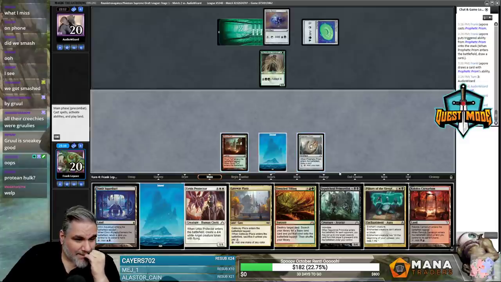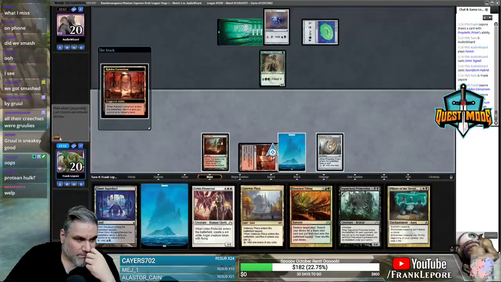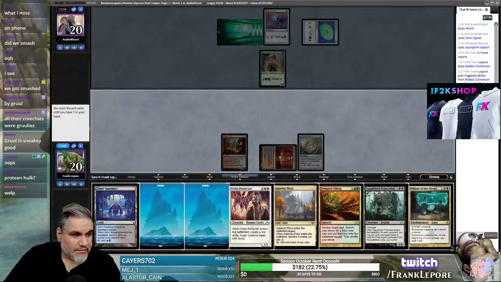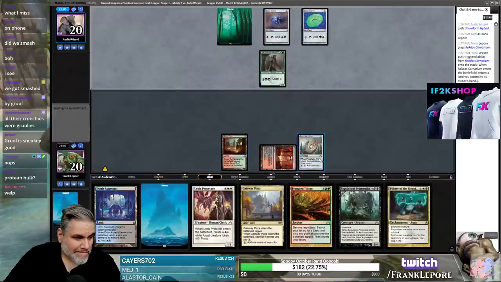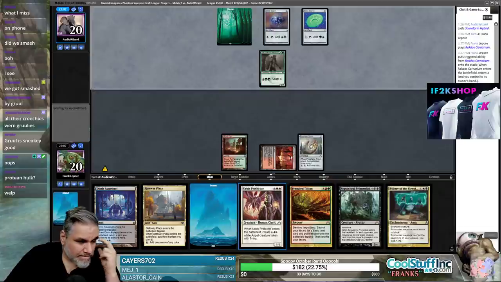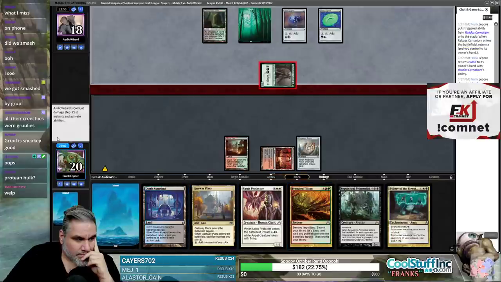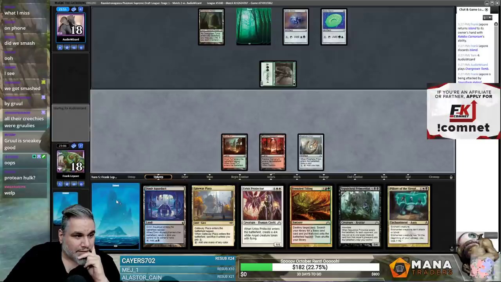Can we do anything? We have 3 mana, so the answer is no. So, I guess we just play Rakdos Carnarium. Yeah, I mean, it's fine. Discard an Island. Oh, they didn't pump. Interesting. Well, we're definitely going to Frenzied Tilling.